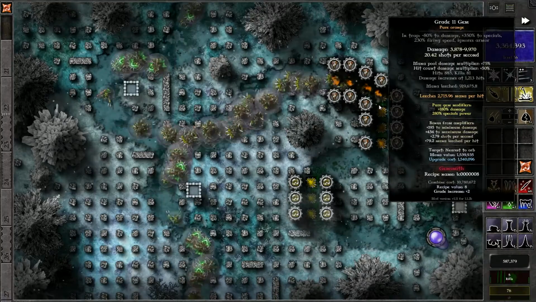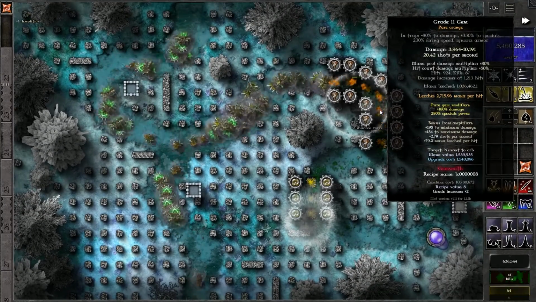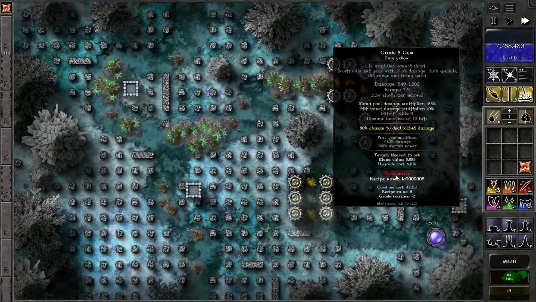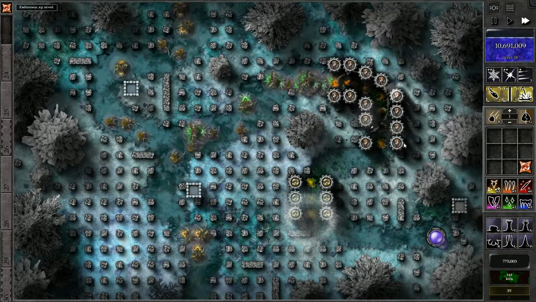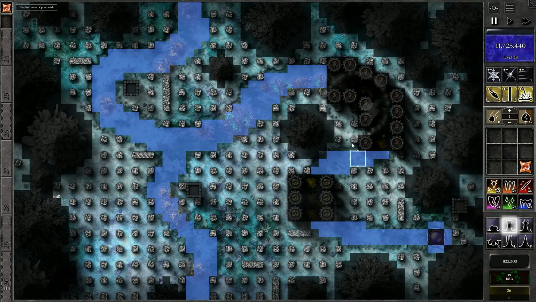Alright, so now if we look at one of these, let's take a look at this one here, for example. I'm going to leech 2,000 mana for every hit. You see my skills going up quite quickly. So I could go back here and do an upgrade. But I see a guy coming in. I want to get him. Where are you going to go? Where am I going to put my tower to get you?